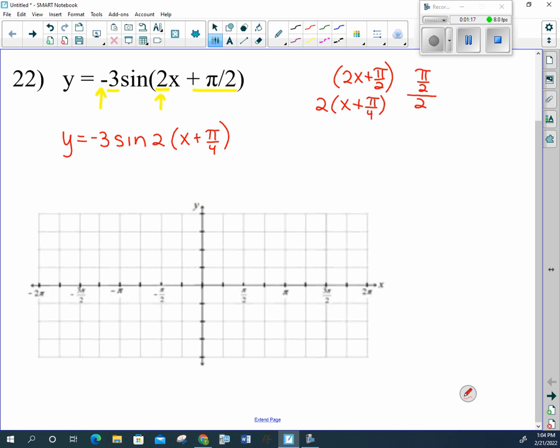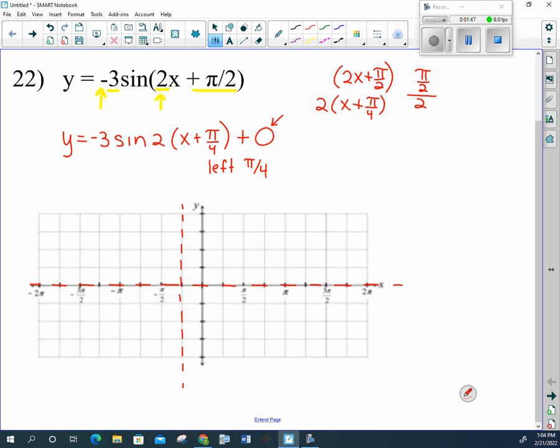All right, the pi over 4 is a phase shift. It's telling me I'm going left pi over 4. So I'm going to go ahead and draw that dotted line on my graph paper. This is going left pi over 4. And my midline would be whatever's added on the end here. This is your midline. And so that's a 0 right there. So we're going to go ahead and keep the midline right there on the x-axis. So we're going to go ahead and draw that in.